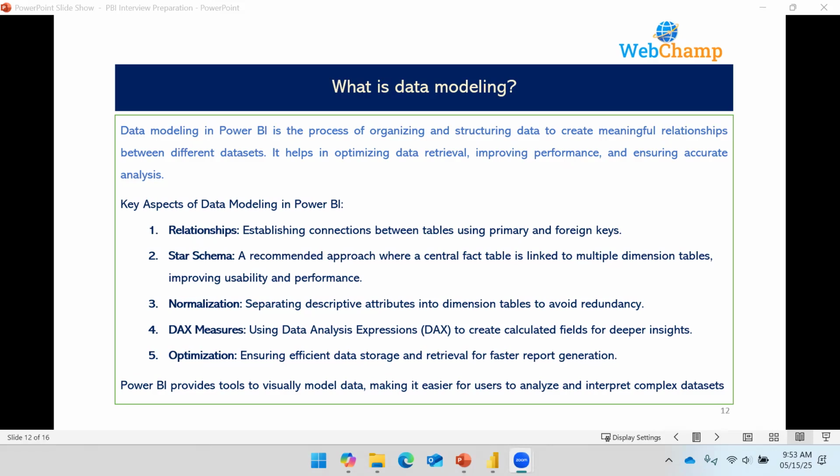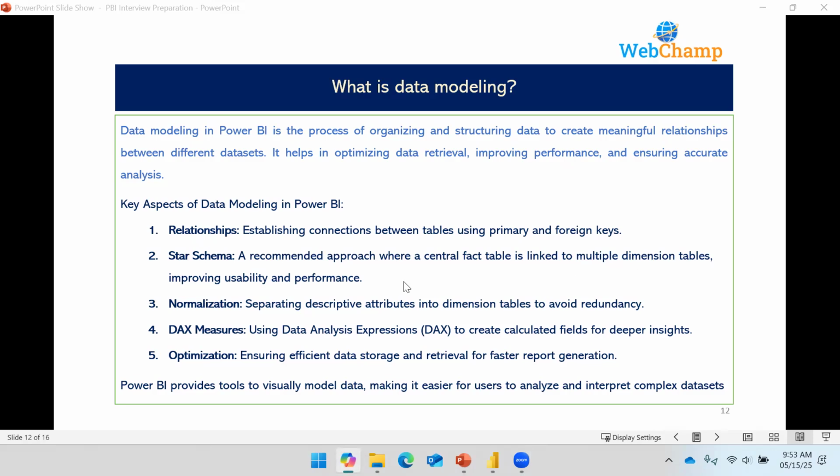Obviously, whatever report you are going to create will get refreshed easily, or the response of that report will be improved if your model is proper, and it ensures accurate analysis. Obviously, for accuracy we are creating a model.